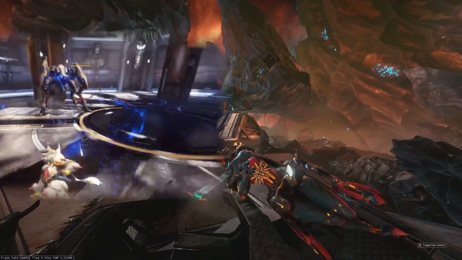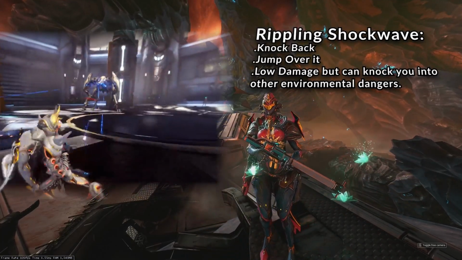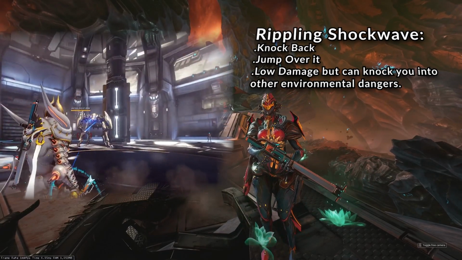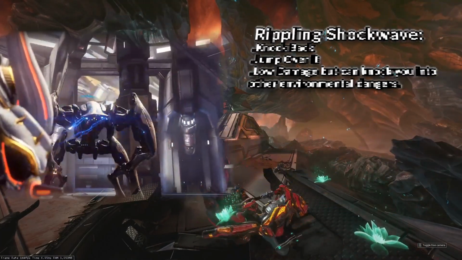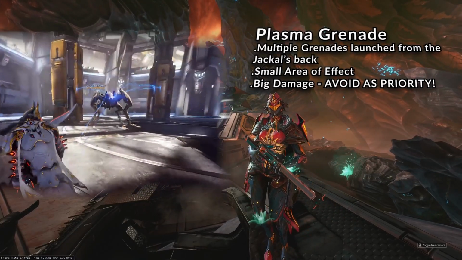Rippling shockwaves makes a return, in essence as it was previously. It is a knockback the boss does when the boss will stomp his feet, causing you to get sent back. Now, you can avoid this entirely by jumping over the shockwaves, or by running out of the radius of said waves. The plasma grenade is also back, and is exactly what it sounds like.